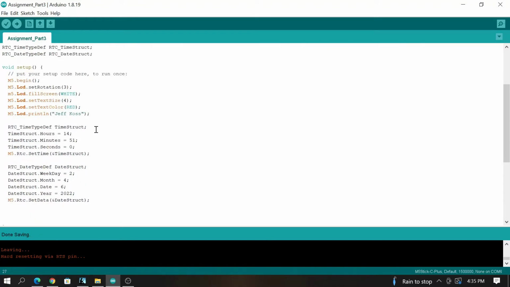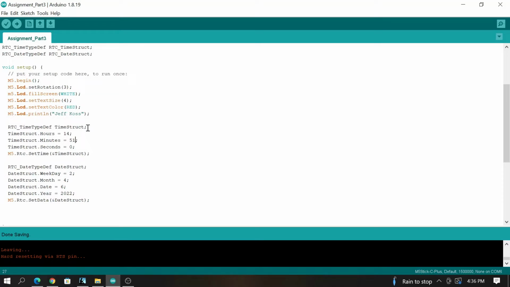Then we also call the RTC time type define, and we have the time struct here. What a structure is, is basically a collection of data. It could be a collection of integers, floats, strings, who knows.